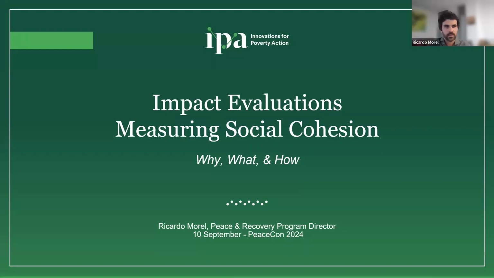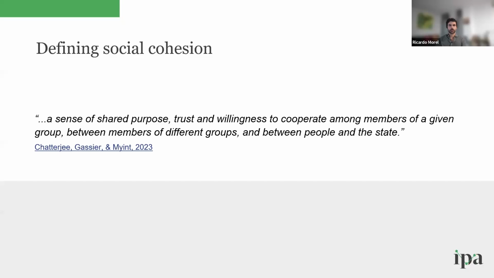Thank you, Lina. So we've heard from our colleagues about measuring social cohesion, mostly for monitoring, you could argue for process evaluation purposes. Now I want to take you to the impact evaluation scope and think through how we can measure social cohesion in those types of studies. Our definition of social cohesion is very similar to what Ted already described. It's a joint definition between the World Bank and Mercy Corps.